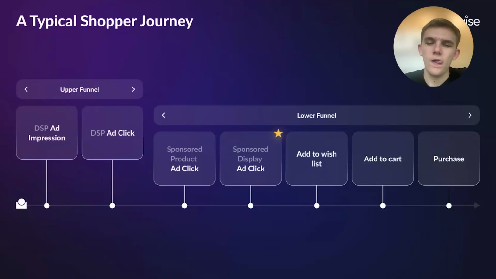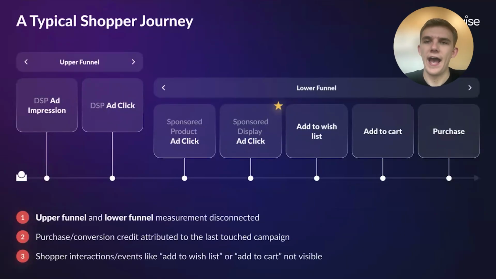And by default, this path can be very difficult for us to have deep insights into. If you're not familiar with Amazon's attribution model, all of the sales that get attributed as relevant to an ad interaction are by default going to get attributed to that last interaction. So in this example, we wouldn't know that the add to wish list happened. We wouldn't know that there was a DSP ad click or a DSP ad impression.